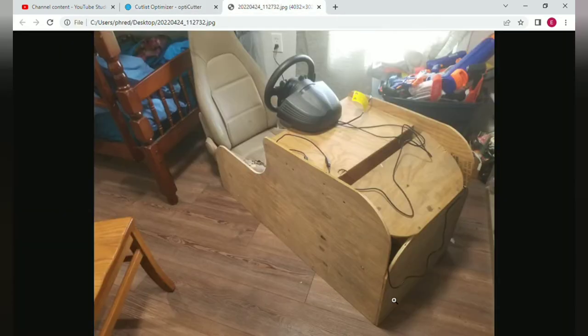Really, when you build your deck, you should probably remeasure how wide that end piece should be. Between these two, it's going to be exactly the width of your deck, but then I would just remeasure from the outside of this, the outside of that.